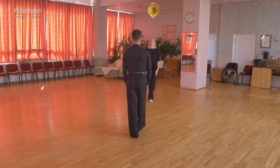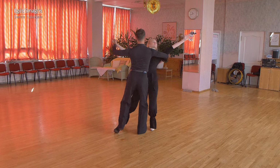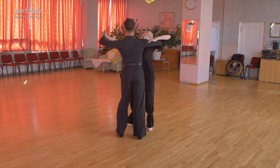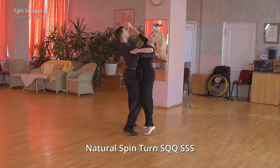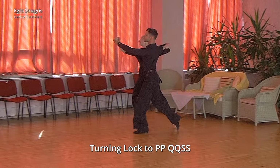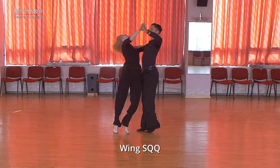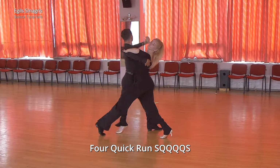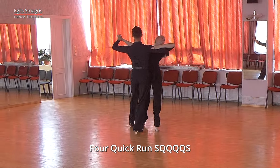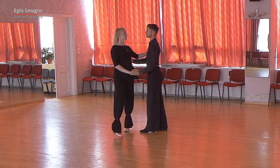Let's look how Marts and Anna will dance Quickstep gold level routine with teaching count. And slow, quick, quick, slow, slow, slow, quick, quick, slow, quick, quick, slow, quick, quick, quick, quick, slow. Very good. Let's look once again from opposite angle.